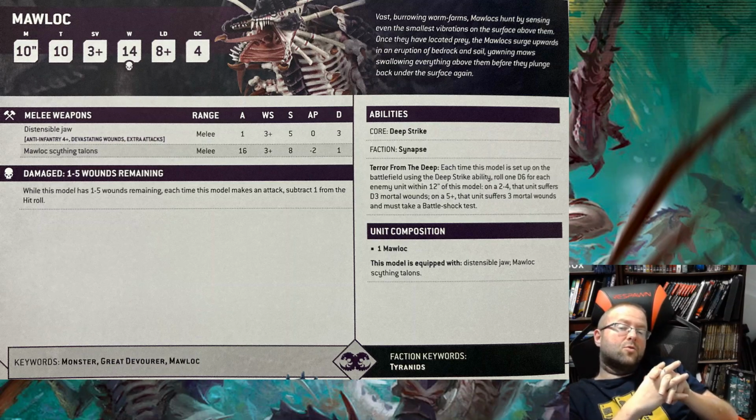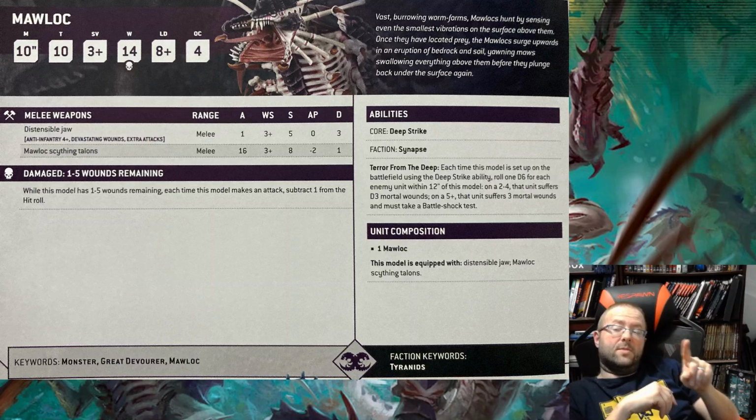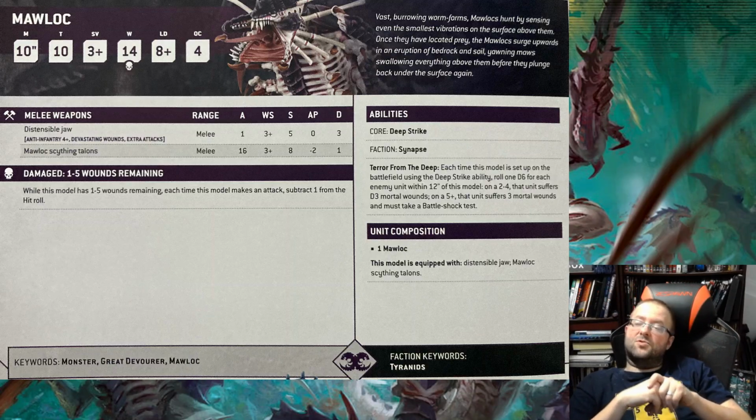All right. So Mowloc Scything Talons, this is where he shines. So 16 attacks, really good. 3+, you know, good side of average. Keep in mind I shoot everything from Invasion Fleet. So if you are Swarming Instincts, you're going to get extra hits based off of that. Strength 8, really good. We have an absence of Strength 8 weapons.